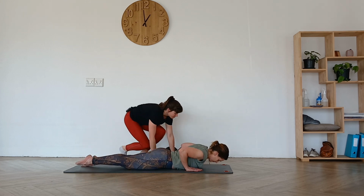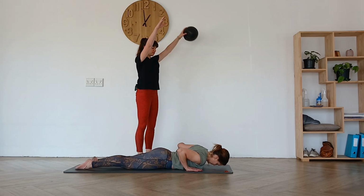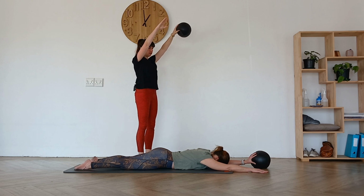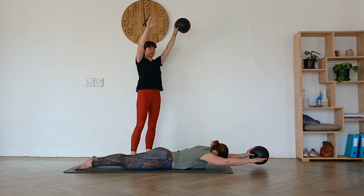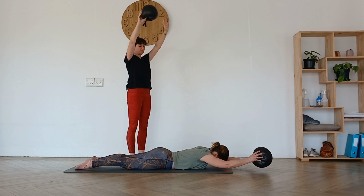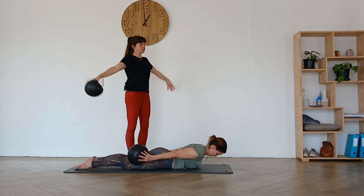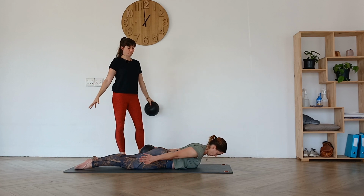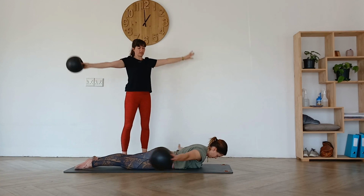Here you hold the ball in your left hand to begin with. And you place both hands above your head. You keep your glutes loose and your legs loose, and you're going to lift your arms and your chest off the floor. That left hand's holding the ball. You're going to take the ball across to the right, and then bring the ball down to your hips. Both hands move down towards your thighs. Then both hands move back overhead. You swap the ball into the left hand, and you'll move the ball to your sides. And then back up overhead and swap to the other side.